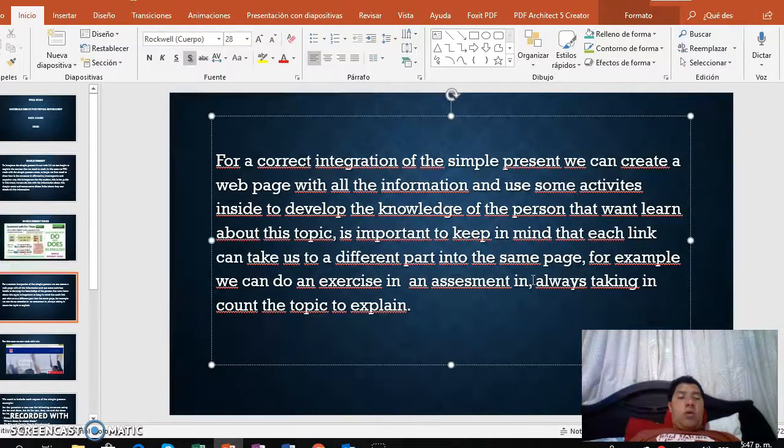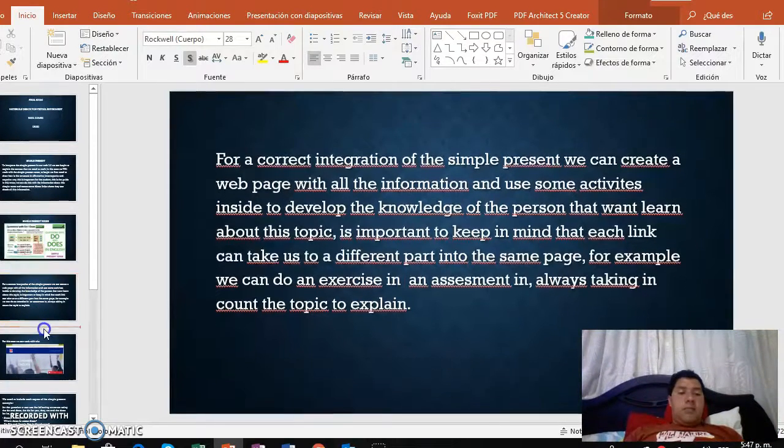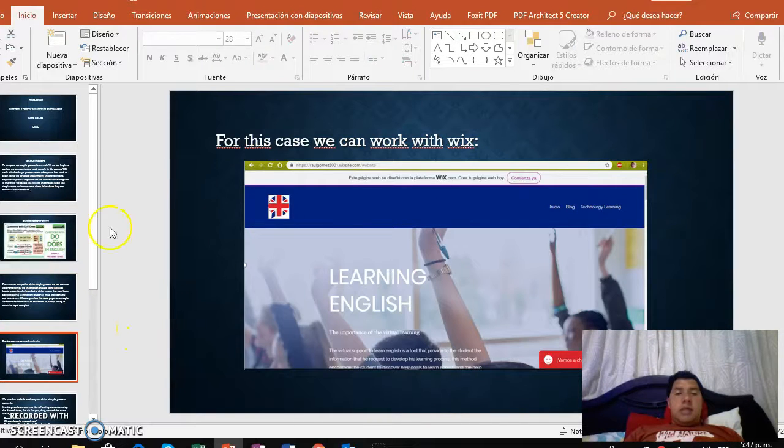So we have already worked with the simple present, we know how it is, and then we can present an assignment to see our progress and measure our progress in this topic.